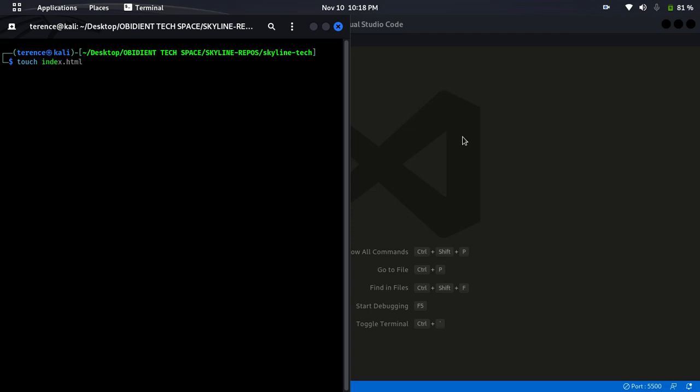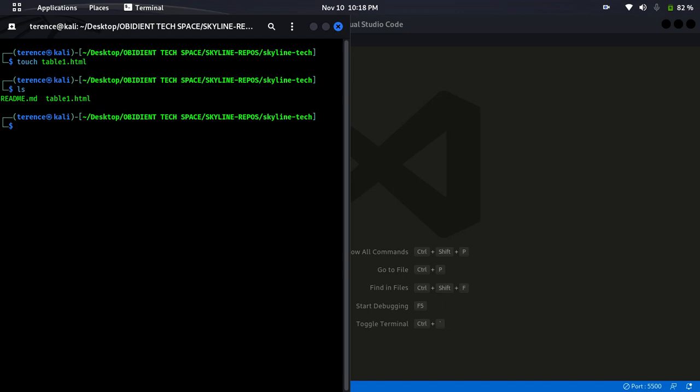I'm creating this file using VS Code, using terminal. You can create it using any other thing you like. This is a table name, right? So if I do ls, I have table 1 there.